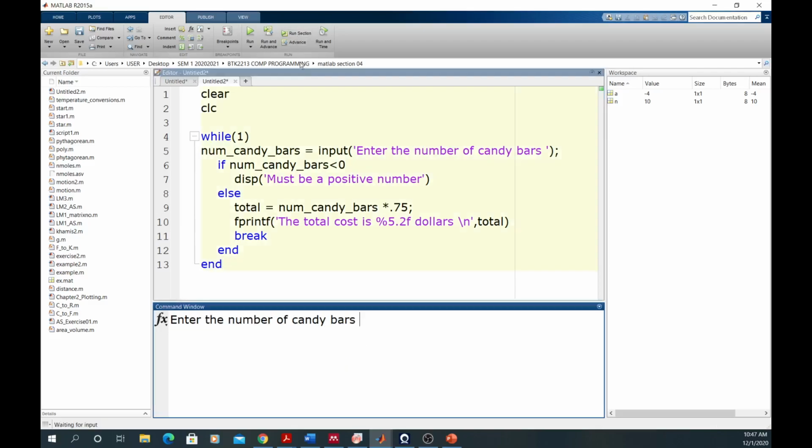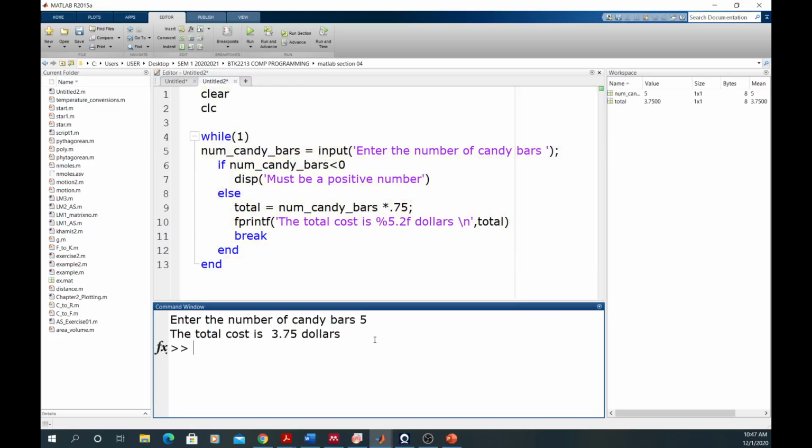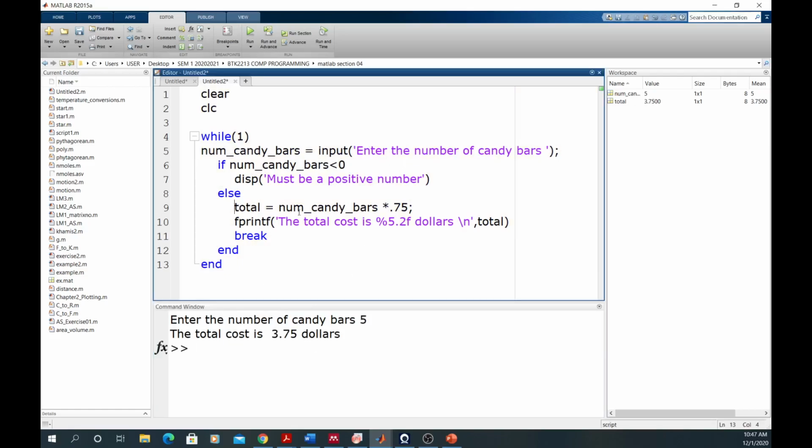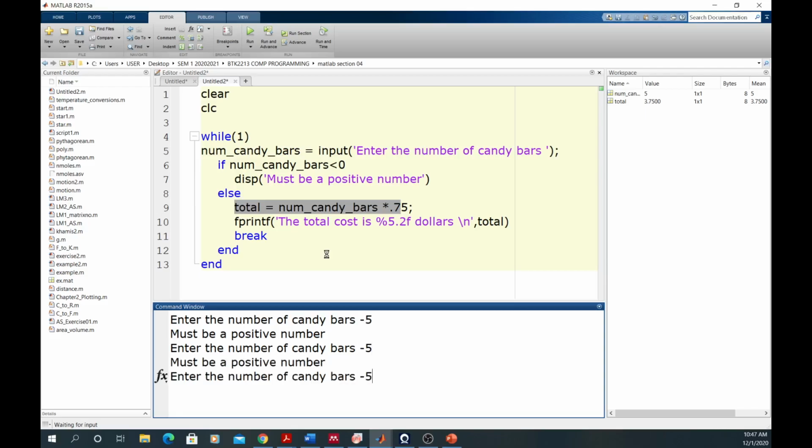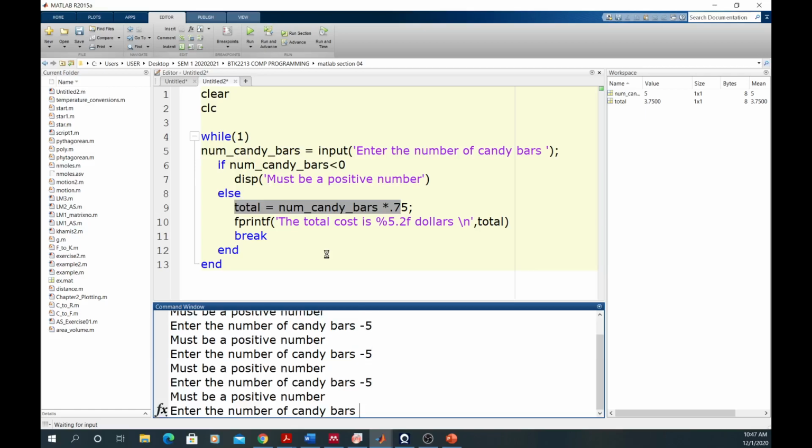Okay, so let's run here. For example, you masukkan positive number dulu, and then dia akan calculate the total cost using this statement. Okay, let's see what happen if you masukkan the negative number. Okay, must be a positive number. Okay, so you can see here it is a never ending looping.